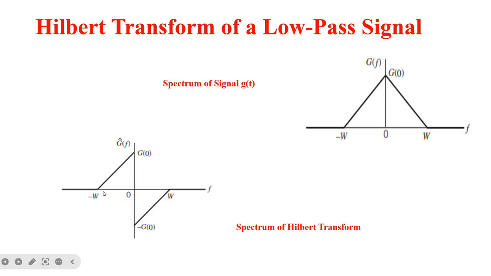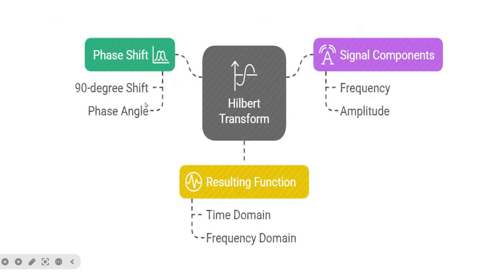This new spectrum has undergone a phase shift. You can see here it has undergone a phase shift. It introduces a minus 90-degree phase shift for the positive frequencies, and a plus 90-degree phase shift to the negative frequencies. So as a result, while the amplitude of the frequency components remains unchanged, as per property 1 of the Hilbert transform, the phase of the signal is radically altered. Okay, you can see the phase of this signal is radically altered.